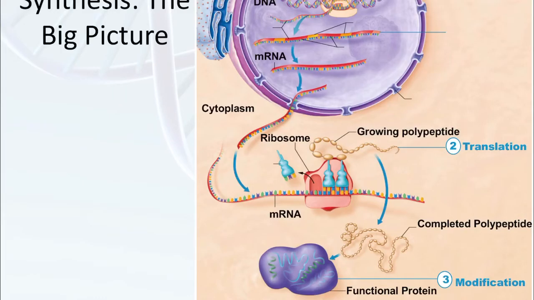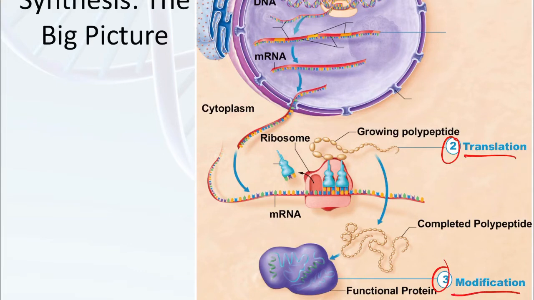Okay, so let's talk a little bit about protein synthesis. This is a very, very basic view of protein synthesis. If you take other classes like BIO1030 or BIO1030, you'll go into a lot more detail on how all of this works. But for this class, we just look at the basics of how this goes. So this is a very nice image to take you through the general, overall steps. So there's really three major steps of protein synthesis, and that's transcription, translation, and modification.